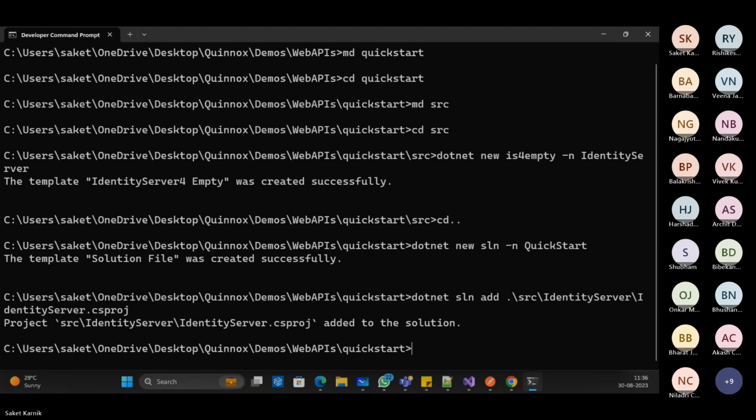Actually, Sanket, can we not create these things in Visual Studio using the templates? Why are we using the command lines here? We can, but the templates were not available for this identity server thing by default in Visual Studio. So for that, we will require the templates to be installed there also with the search box. So it's one and the same thing. Actually, it doesn't matter whether you do it on command line or Visual Studio. If you know how to get the new templates added to Visual Studio from within Visual Studio UI, you can do that from there also. There is no problem. Let me show you.